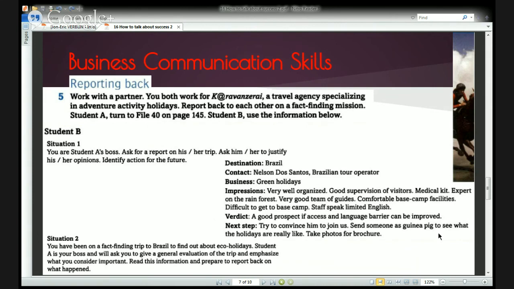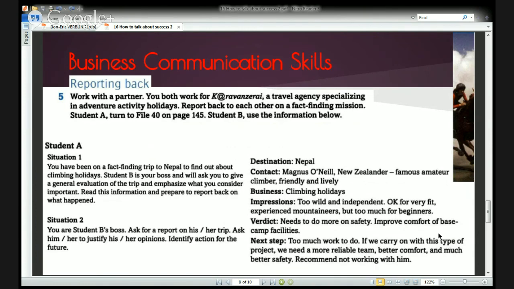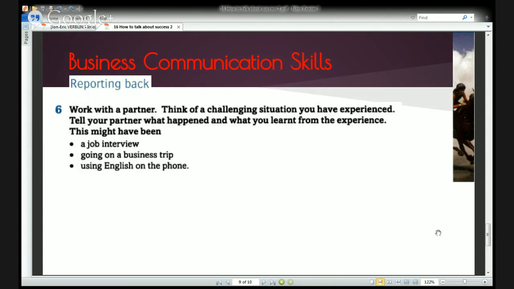So I've given you the details on screen on page 7. So one group of people is going to be student B. It's right in front of you. And on slide 8, you've got another set of details that you're going to use to answer those questions and ask questions of your own. You need to use those key expressions we've just learned. So to help you with that, I'm going to give you a little homework you can do on your own to try to remember some of those key expressions.